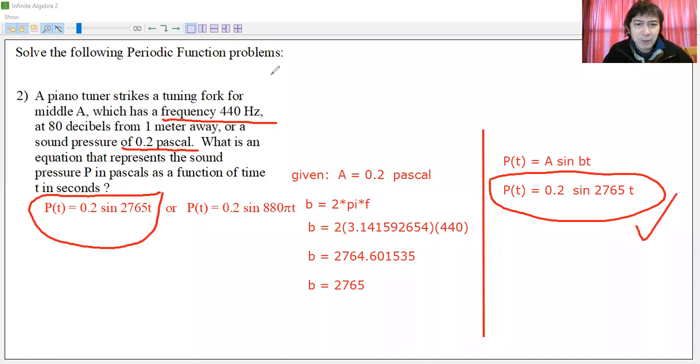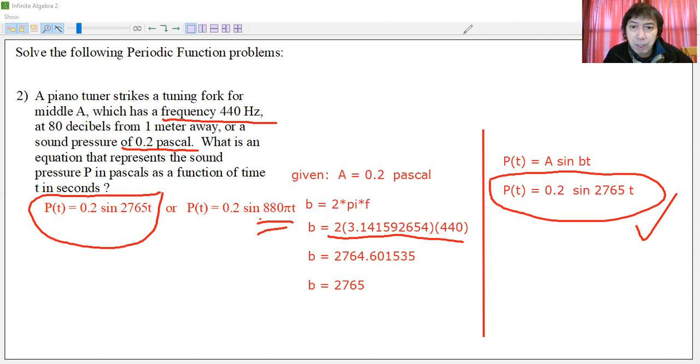Okay. All right. So, well, you can express it in terms of pi. That's 880 pi because that's 2 pi times 440, used in this equation. If you express your answer in terms of pi, then that would be 2 times 440, which is 880, and then multiply that by pi. So that's why there's another form of answer over there. It's the same thing. Okay, all right. And so we shall move to number 3.